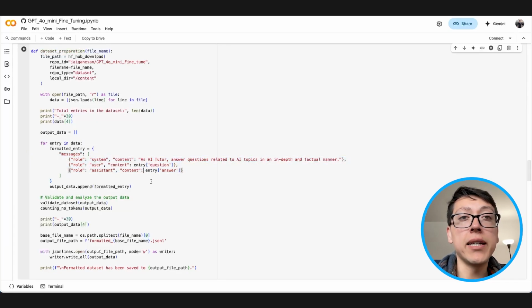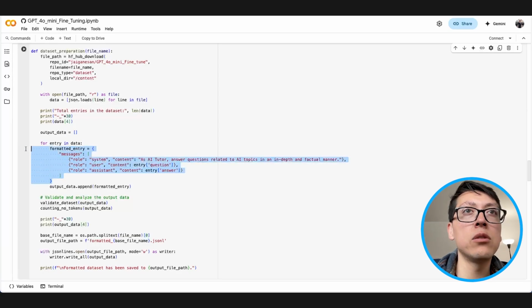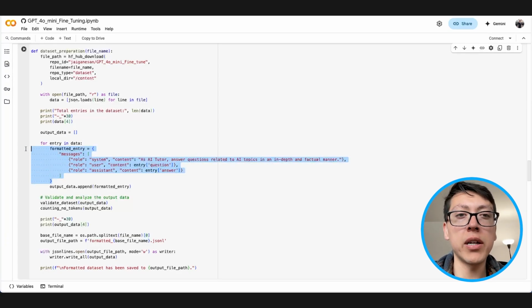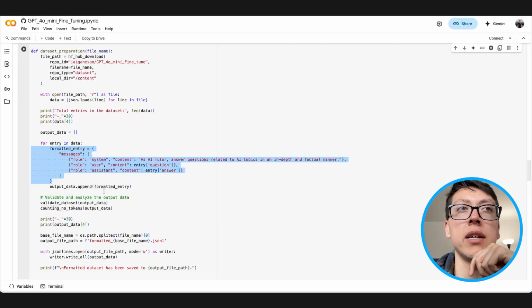My dataset that is currently stored in Hugging Face and right now in the notebook has questions and answers. But I want my dataset to fit within the correct format that OpenAI needs for this dataset to work for the training run.